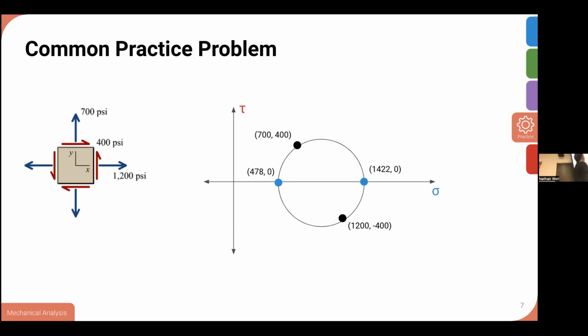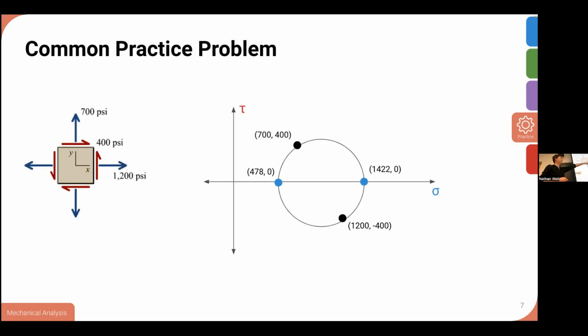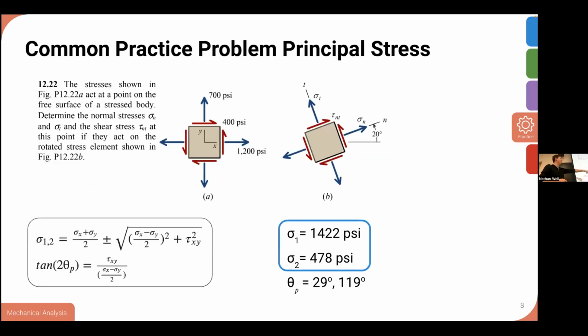So for example, if we rotated this, right? We know that this is one orientation that corresponds to these 2 points. If we rotate this to the principal angle, we're gonna rotate around these 2 points. So any pair of positions on there is a valid orientation for this state of stress, which means that if you can basically solve, well, we'll get to that. And notice that matches this. So you can skip that and just draw it.